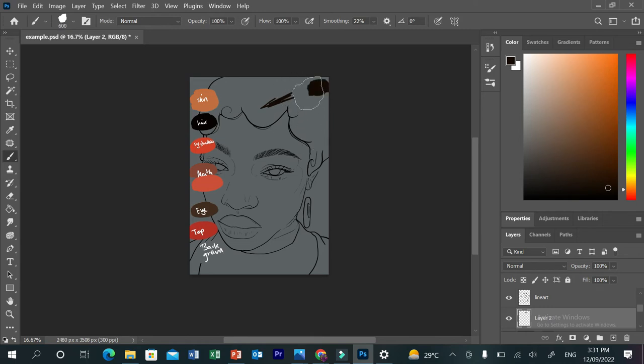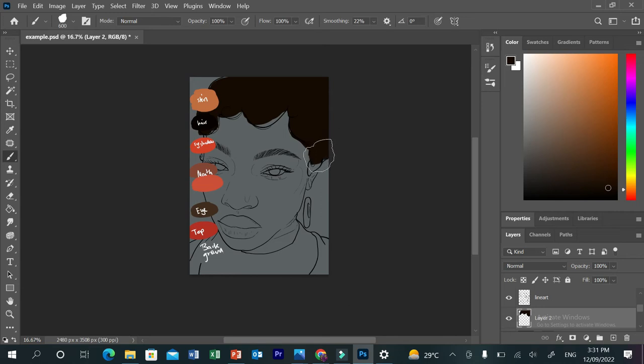And then on a layer below my line art, right here, see this is the line art, and then layer 2, I'm going to fill in the color for the hair. Right now I'm not being as careful as I should be, but I'm going to come back with an eraser and clean it up.